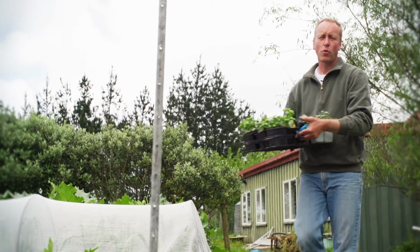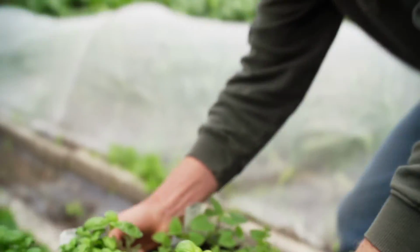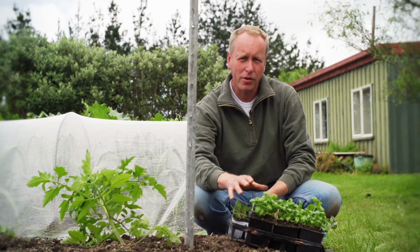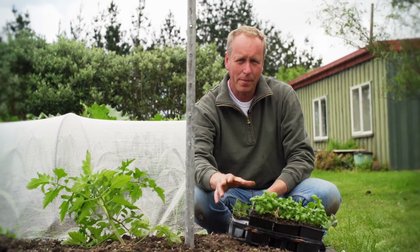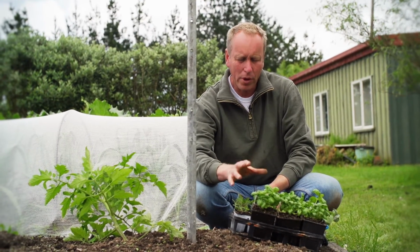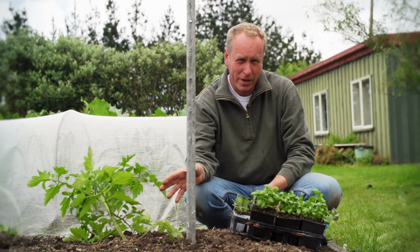Now that our soil is warming up, it's a good time to plant our basil as a companion for the tomatoes. Basil and tomatoes are great together, and as a rule of thumb, if they taste good together, they're a good companion plant. But before I plant the basil, I need to tie up my tomatoes.